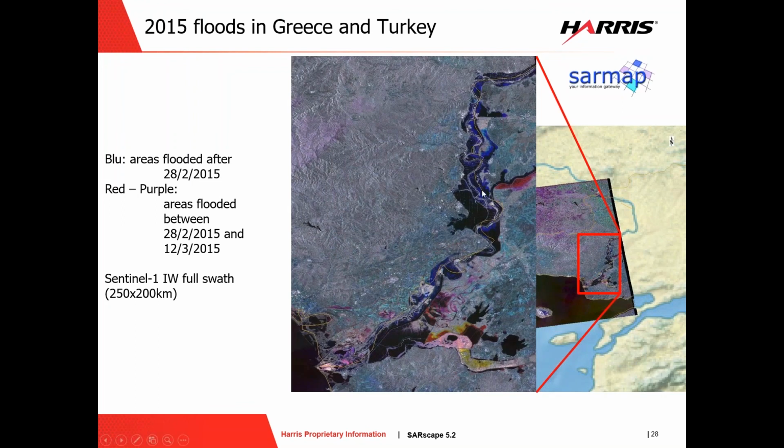Then we move even more eastward to Turkey. In this area, there are a lot of rice fields, but these floods are not related to the flood period of the rice fields. It's just a view of these generalized flood events, and so we see different colors related to different timing, the different day of the flood of each region. So early floods in red, later floods in blue, and so on. So in a single frame, in a single swath, we can cover very large regions. We don't need to process thousands of images to obtain a very large coverage of areas with Sentinel.